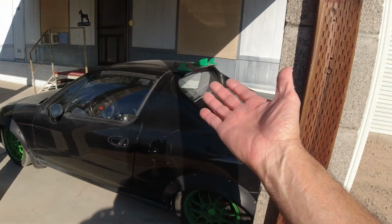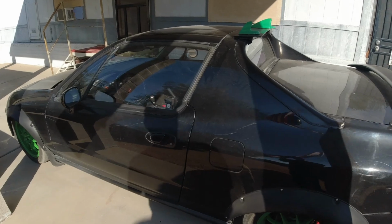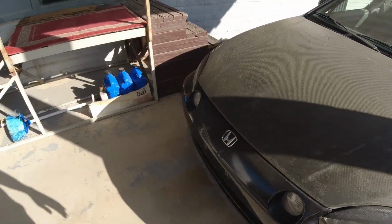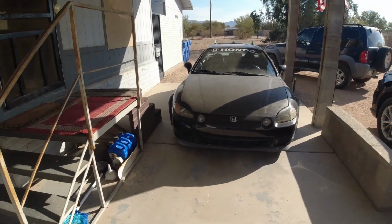Yeah, and then this is his Honda. I've been driving it. This thing's a blast to drive. I don't know, he took it for a drive before he left. I don't know where he went. He put a big old scratch in this thing. But yeah, I wish he wouldn't have bought this car. I don't know why he bought it before he left. He knew he was going. I didn't know he was going to leave.